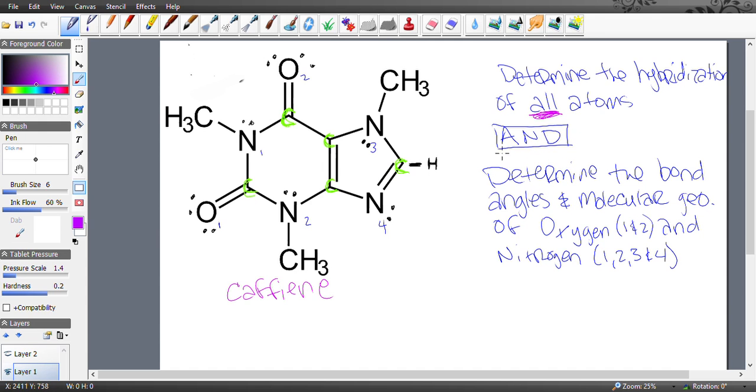Now, when determining your hybridization, you want to check your electron groups. So, this carbon right here. Let's look at this. So we have CH3, and then the nitrogen. That's just the snippet of this part right here. Right? And then you bow, and it keeps going. So starting with the hydrogens, theirs is pretty much always going to be just s. So you really don't worry about hybridization because it doesn't happen with them.